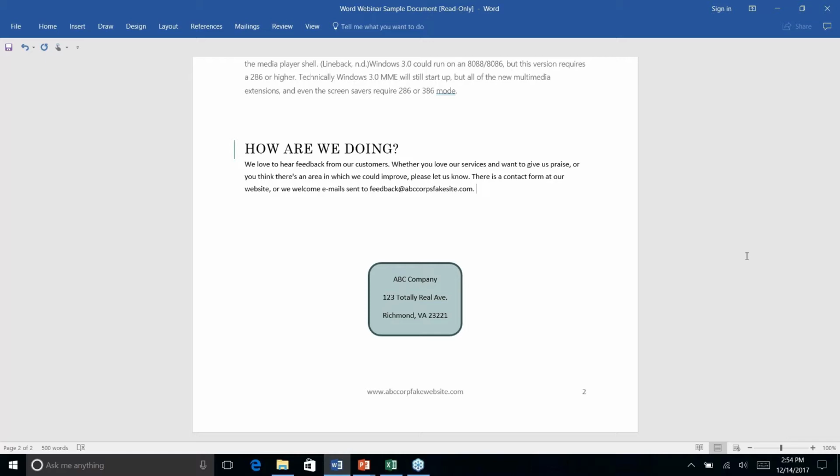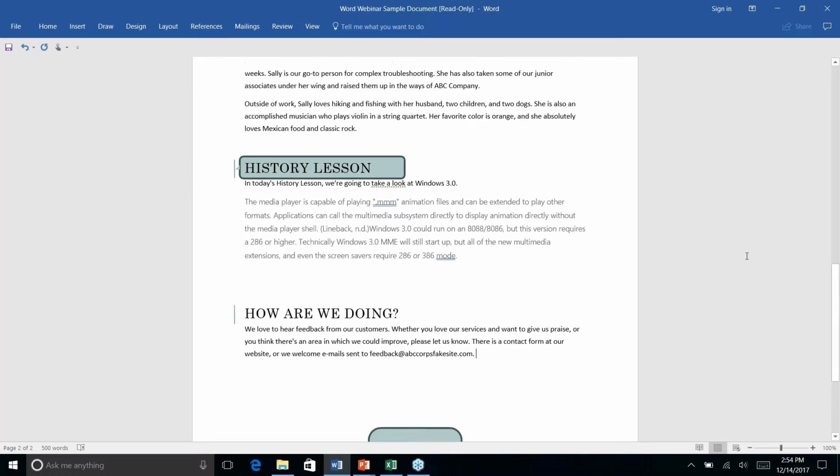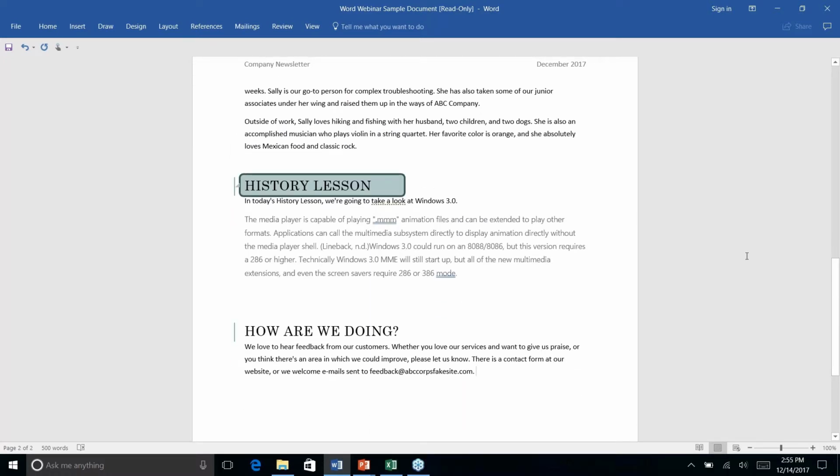If they're also using the online version of Microsoft Word, they have the ability to edit in real time alongside you. So now you have a collaborative element to the document that you're working on. Let's say that you have a teammate who is going to be handling that history lesson portion. They can handle that element while you are continuing to work on other portions of the document. So the cloud feature has opened up a whole new world to being able to edit documents.